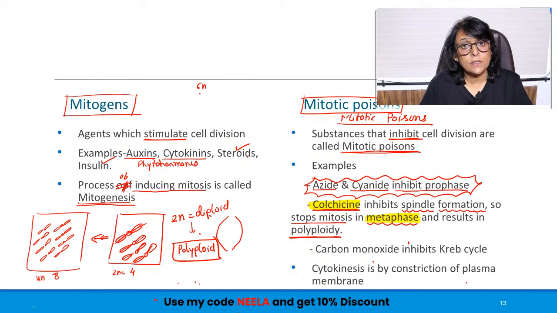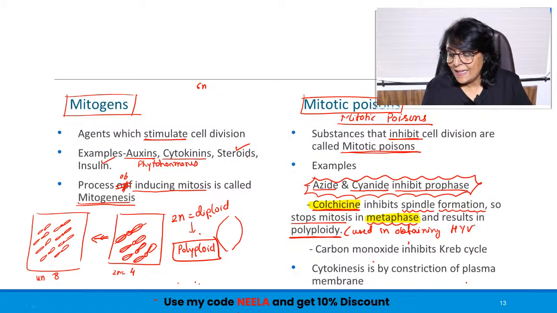And polyploids have high productivity. So we are going to use these polyploids in obtaining high yielding varieties of plants, so that the requirement of more and more food is going to be supported. Population is increasing, demand for food is increasing, but the land available for agriculture is decreasing, because as human population increases, you need to provide more and more land for their habitation.